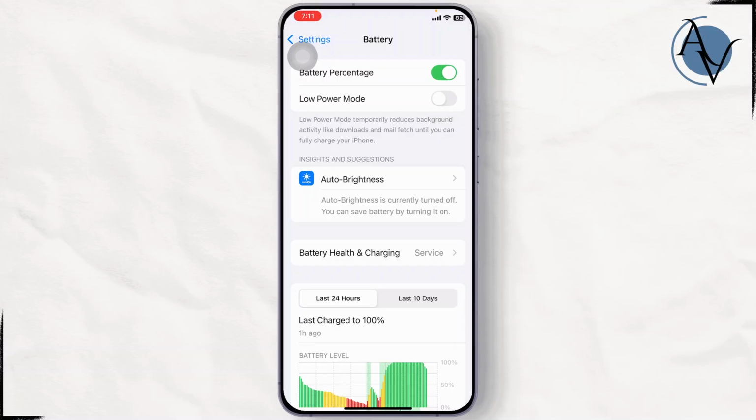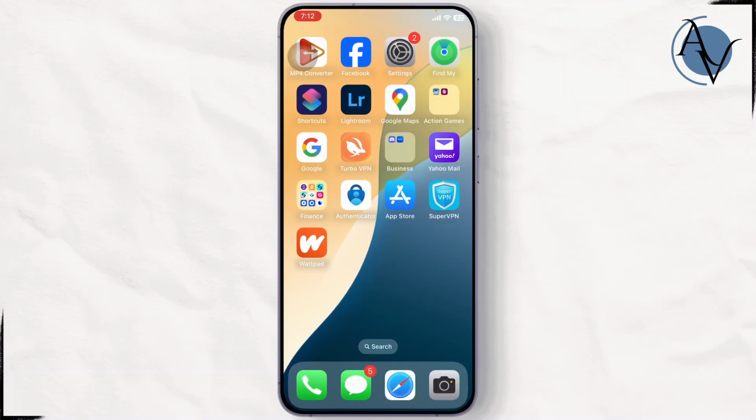Now, for the final step, what you might want to do is simply check for any debris in your charging port. Clear out the debris on the charging port, and also make sure that the cable you're using is correct. And yeah, do not use duplicate cables, as that might damage your battery, which will also cause slow charging.